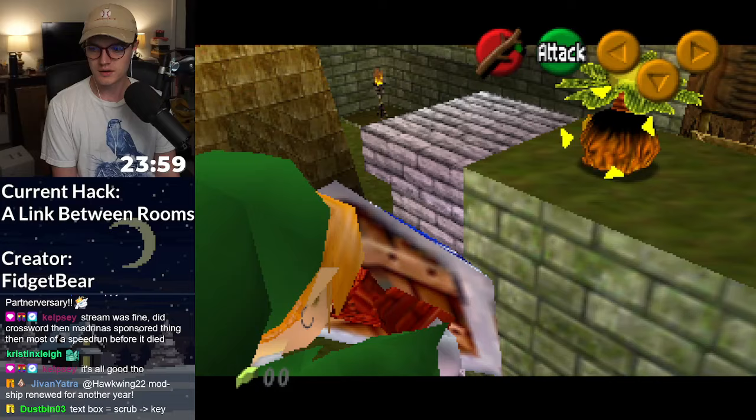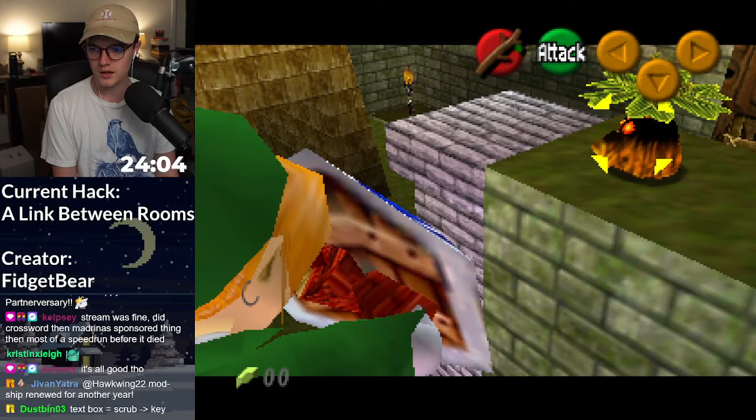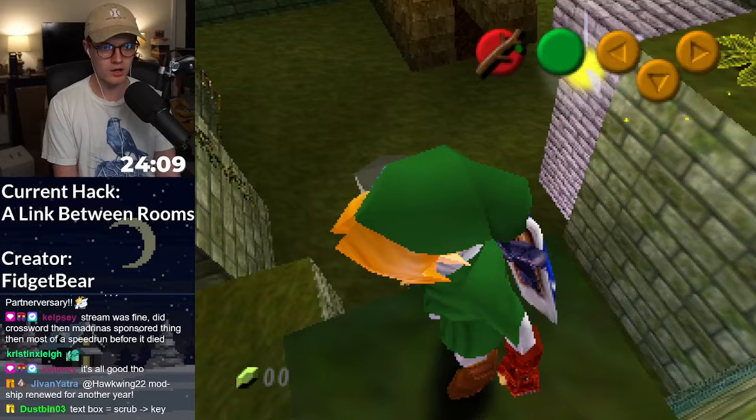Stream was fine. Did crossword, then Madrina sponsored thing, then most of a speed run before it died. Nice. Well, you know what? Overall, I'd say W, etc.